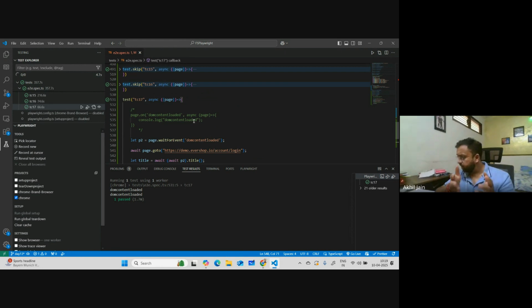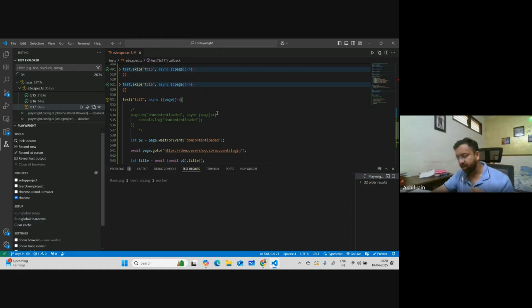The same way the DOM content loaded event is working, the load will work, right? Close will work similar to when you close the page, right? Page.close, the close event works. Console works when you have some console messages printed in the console tab of the browser of that particular page. Okay.